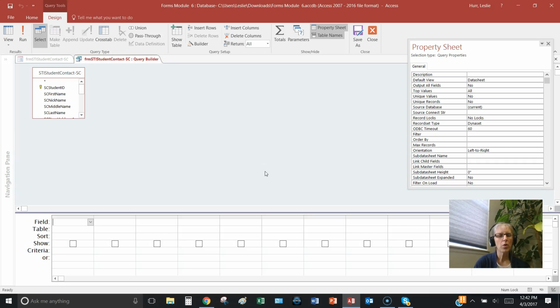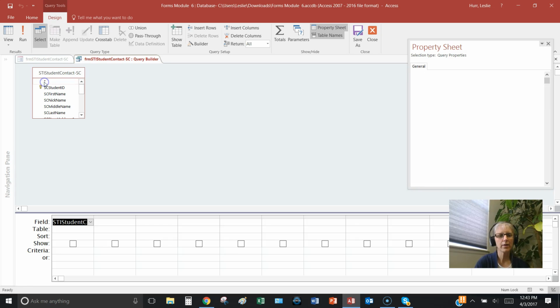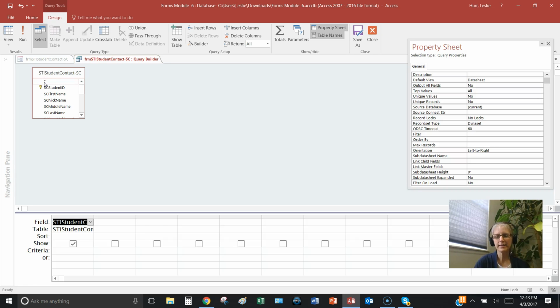For this example, I'll just bring down all my fields in the table. To do that, I just use this star right there. What that indicates is all of the fields in the table.